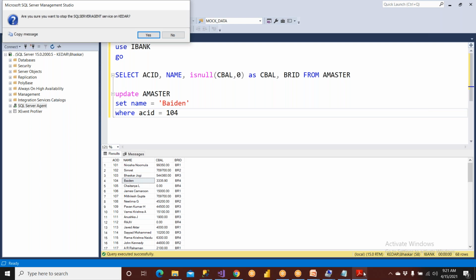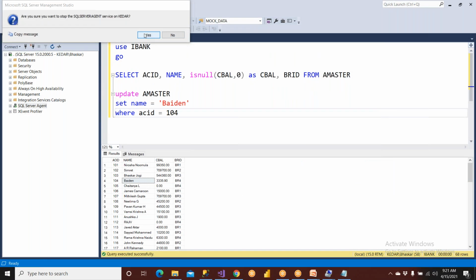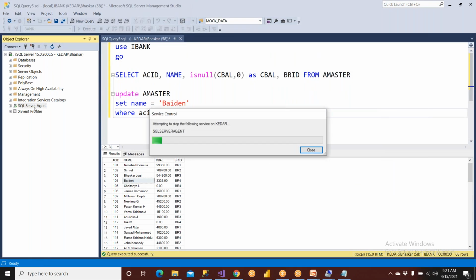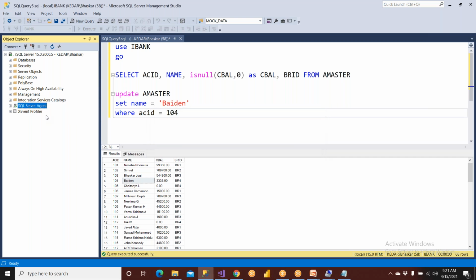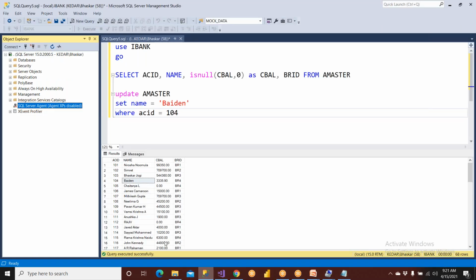Please implement it and get back to me by tomorrow with your questions. I would like to stop this. If I stop this agent, nothing will happen. Clear? I have also disabled it. Now see, disabled. If I want to enable it, click on this. Now you can enable it. You can see enabled. Even though it is running, it is stopped. It is not going to schedule anything. Clear, guys? So that is very, very important.